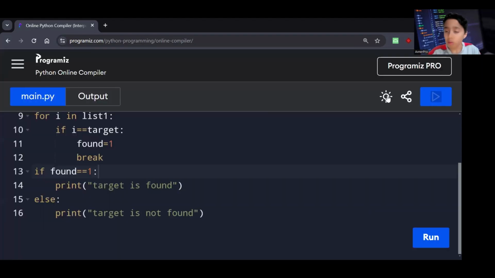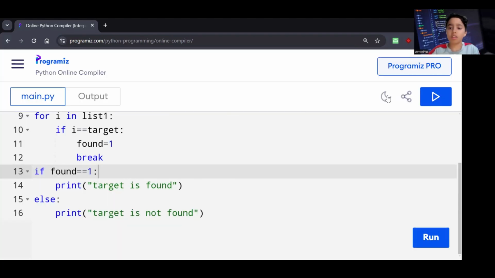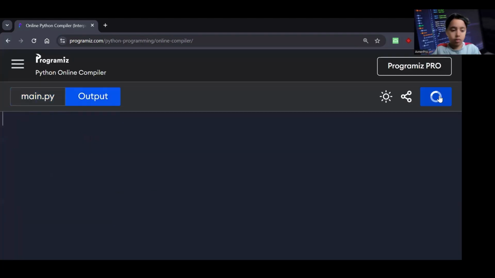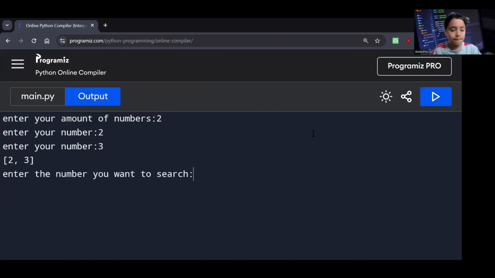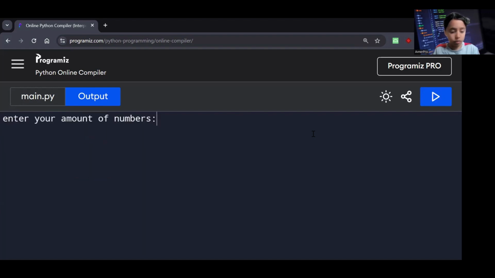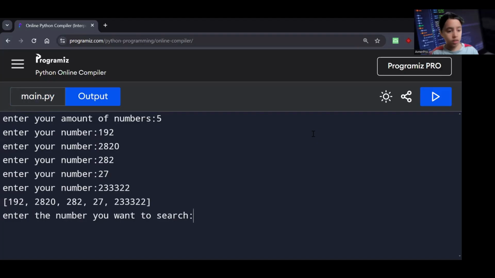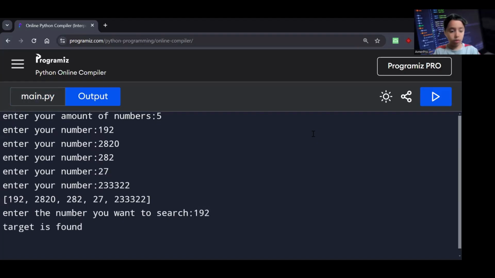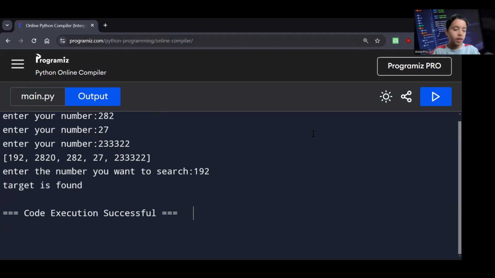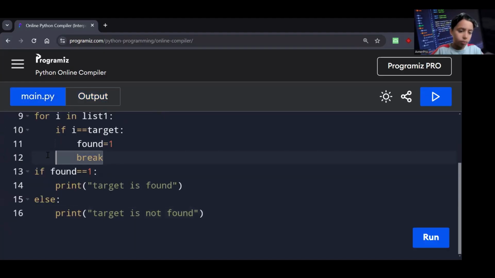Okay, let's run the code. 2, 3. Target is not found. Let's go again. 5. Now if I say 192, see, target is found. Now what happens if I don't do break?